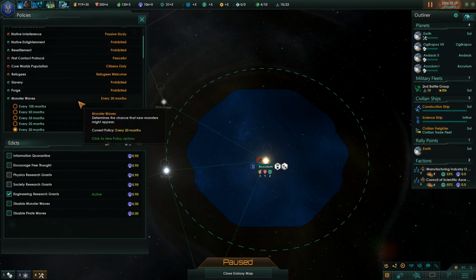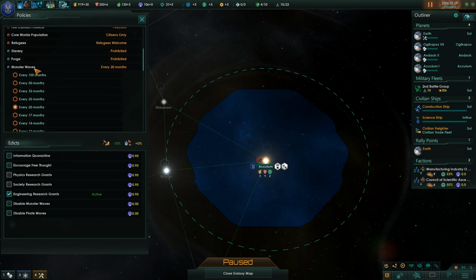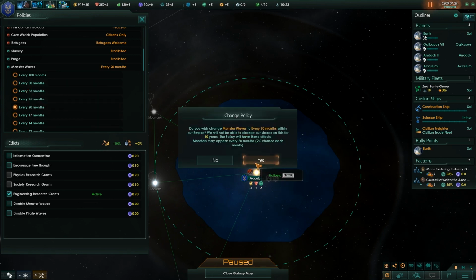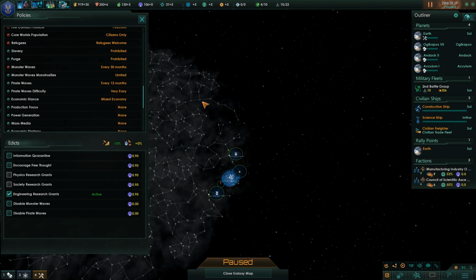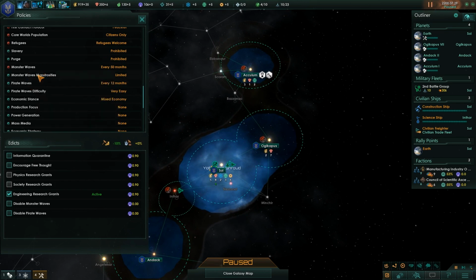Monster waves every 20 months. Because I'm not prepared for anything right now, let's set this to 50 months, because 50 months is a long time for Stellaris, but not so long that you can just let your guard down. So we'll set it to 50 months for now. If it gets to be too easy, because at some point in the game, before you start taking on fallen empires, the game gets pretty fucking easy, we might change that back down to, like, 10 months or something like that.